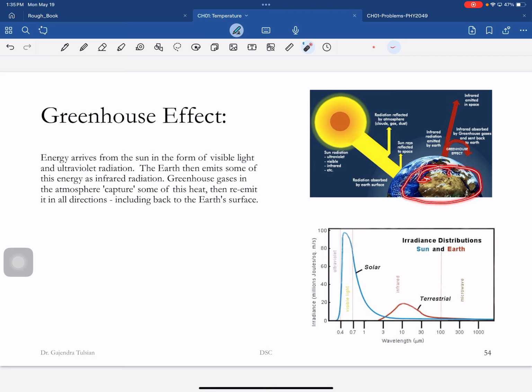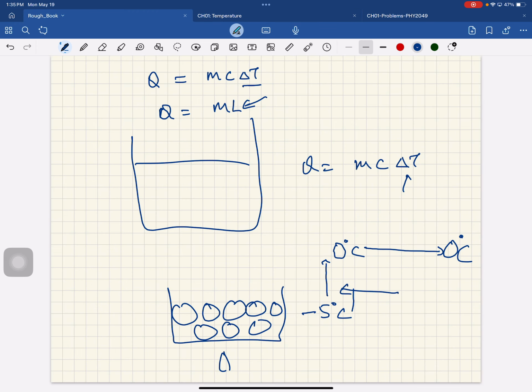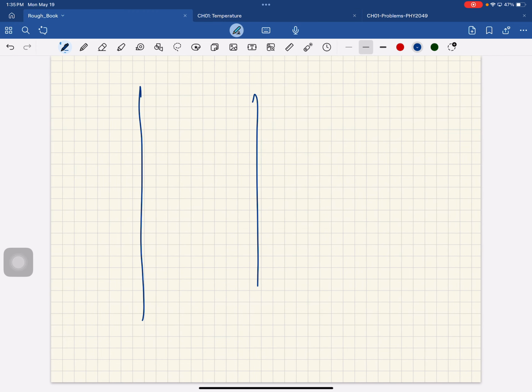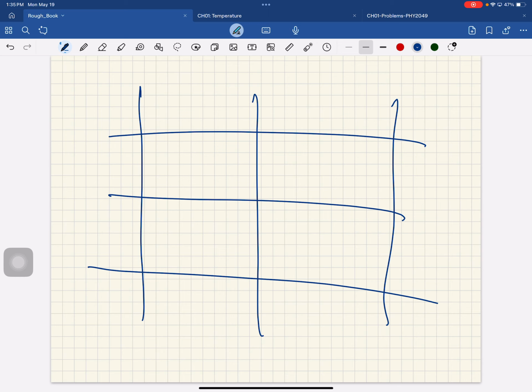The average temperature of the Earth, 200 years ago, was 14 degrees Celsius. What do we mean by average temperature of the Earth? How would you measure the average temperature? Here's the rough idea: you break the Earth into grids, measure the temperature in each grid all year round, and get the time average.